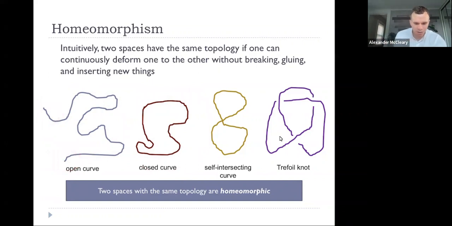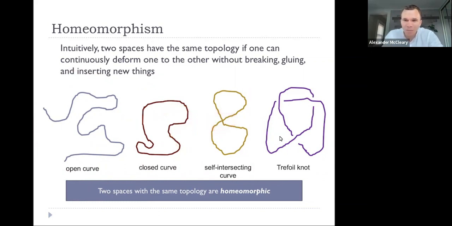It's going to turn out that these 2 spaces are not homeomorphic. If we look at this curve here, it's not going to be homeomorphic to this point either. The reason is similar: here we have this point, and there's no point in this curve that looks like this point here.